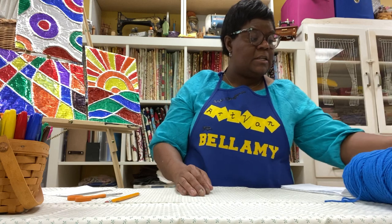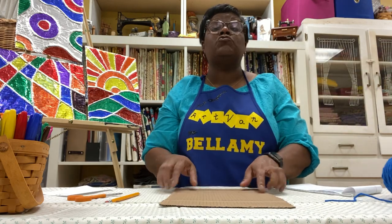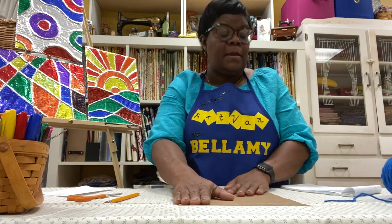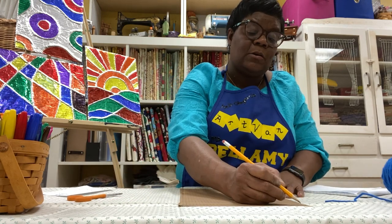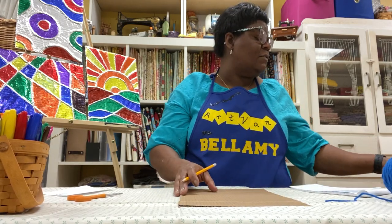All right then, let's get started. The first thing you are going to do is take your cardboard and draw just abstract lines, circles, whatever you want to draw on your cardboard. Okay, you can get started doing that. Take your pencil. I'm gonna draw a line all the way across my cardboard like that. I'm gonna draw some lines going across like that. Just lots and lots of lines.